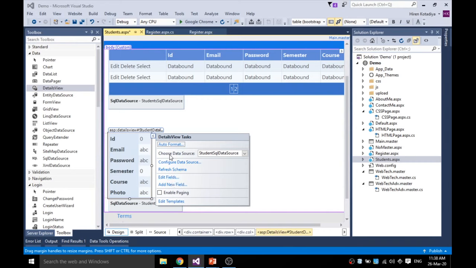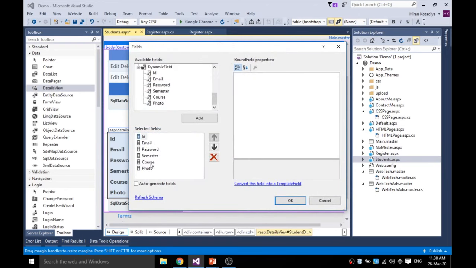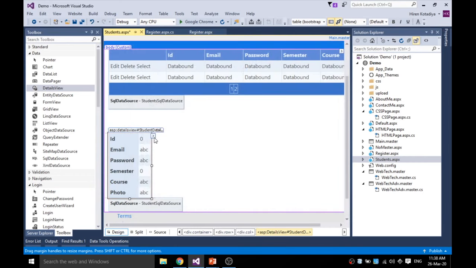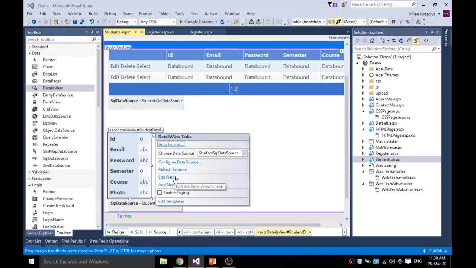In grid view we call it columns, here we call it field. So again, if you don't want all the records, you can specify certain columns, so only those values will be displayed. So right now we want everything, so let it be as it is. You can specify the field also here, and the pagination you can enable if you have large records, then pagination is also fine.